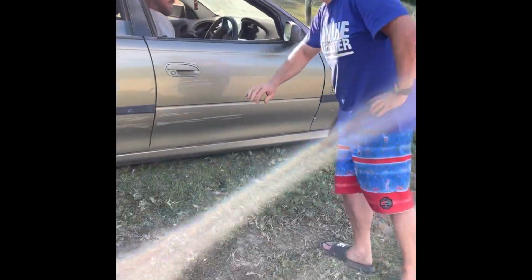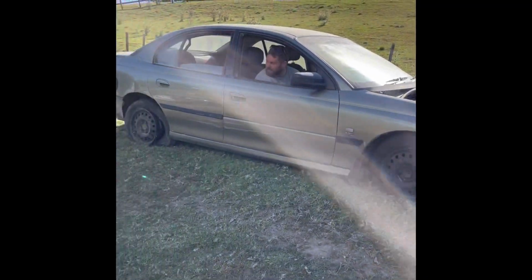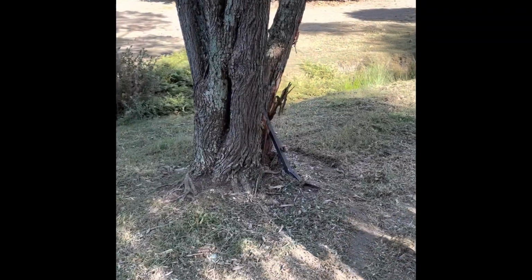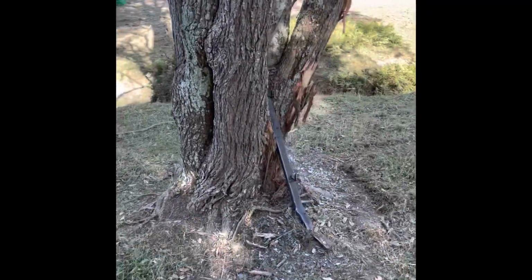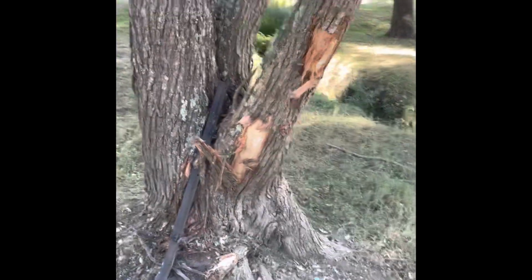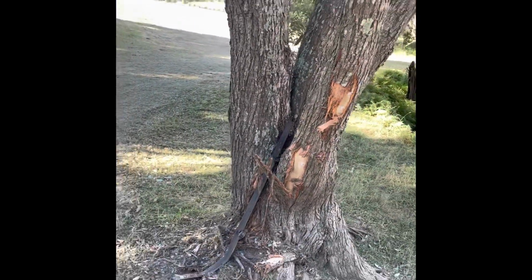Damn. What's wrong? You did a side chain again. Too tired. Couple of flatties. We deflated both at the same time. That's what happened to the poor tree. Damn, there's part of the car lying in the tree. Boy's got a sore neck.